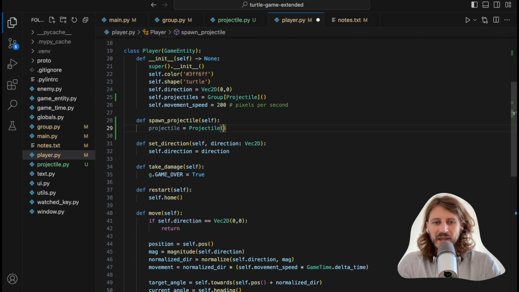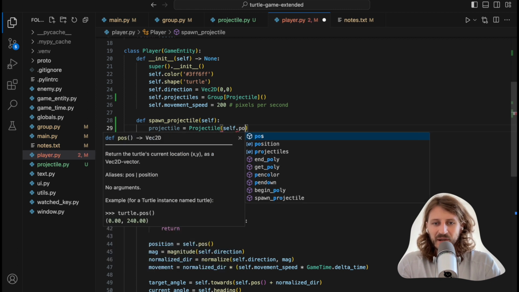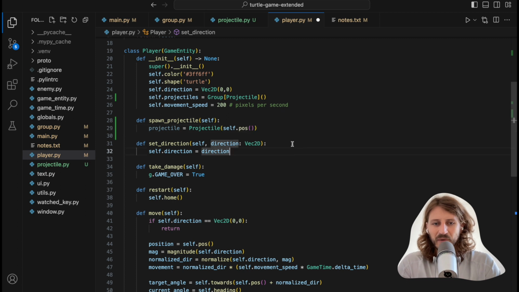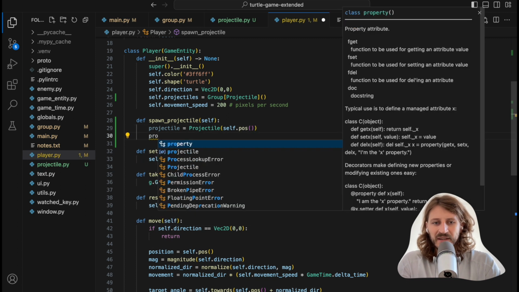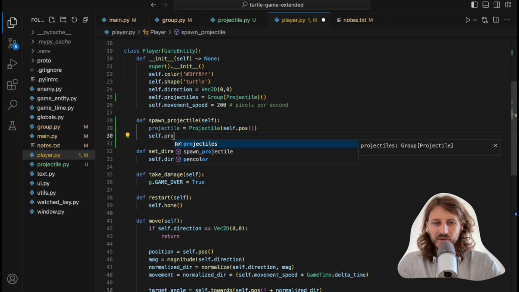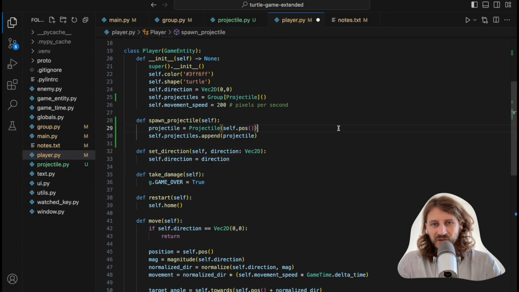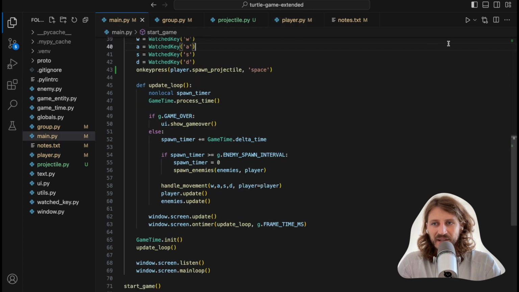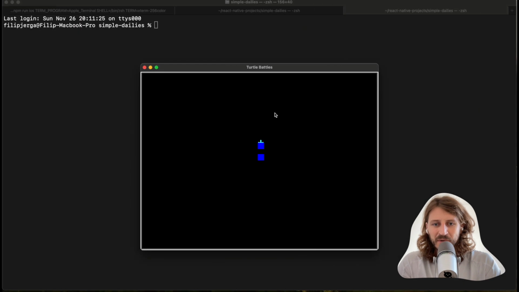And we'll need to pass here position, right? So we'll spawn the projectile at the same position as the player. So this will be self.position. Okay, and then we'll access the projectiles group. So self.projectiles, and we will append there the new projectile like this. So what you should see now, when you play the game, is that we spawn the projectiles at the player position. So when I play and press the space key, the projectile should be spawned on the player position. That's what we want to see. Perfect. This works. Amazing.